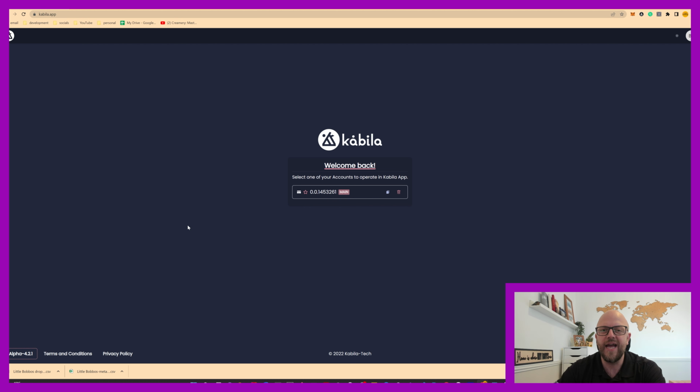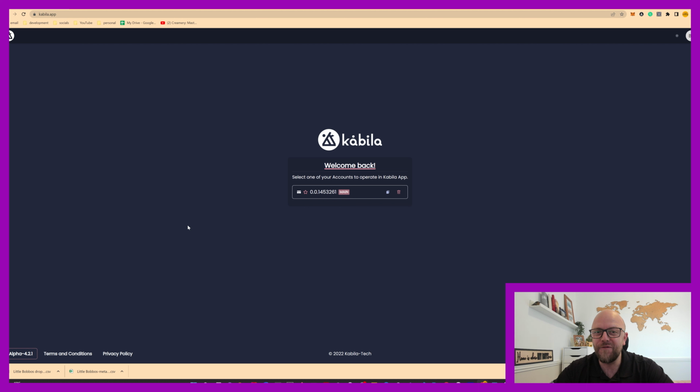They have a section of the app called Kabila, I think I'm pronouncing that right. Within that section of the app, you have all of the necessary tools to create your own NFT artwork from layers on your local machine. You can upload a whole bunch of PNG layers and traits for your artwork, and the app will allow you to configure them in a certain order, create traits, create rarity.